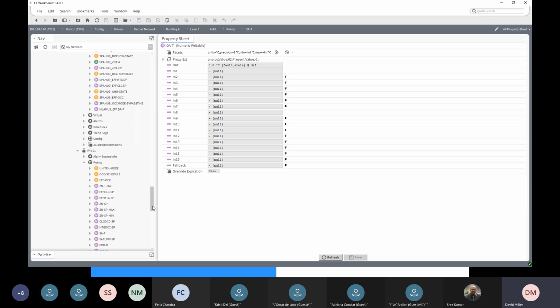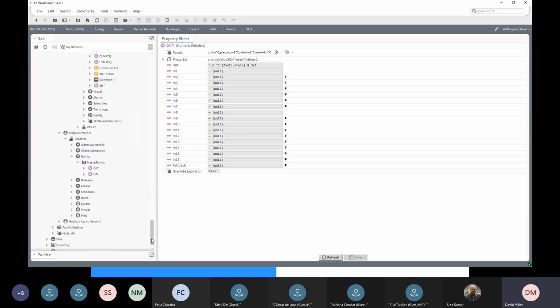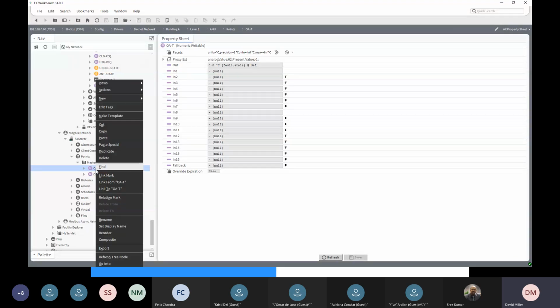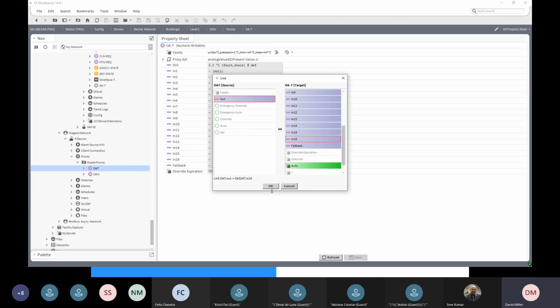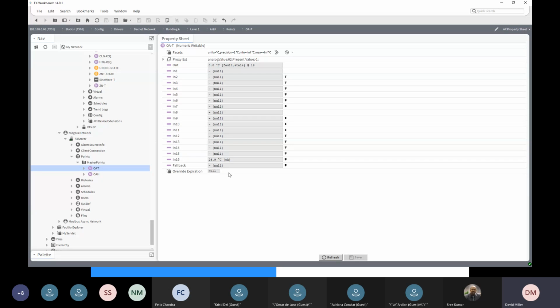I can go down to my Niagara network, outside air temperature, right click, and I'm going to link to the one I just marked. So I'm going to come out of my Niagara OAT, and I'm going to connect to the in 16 of my BACnet control, the AHU, outside air temperature.